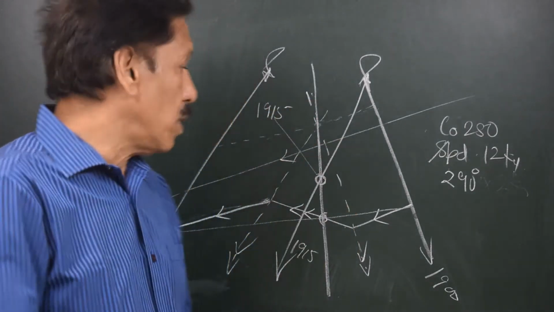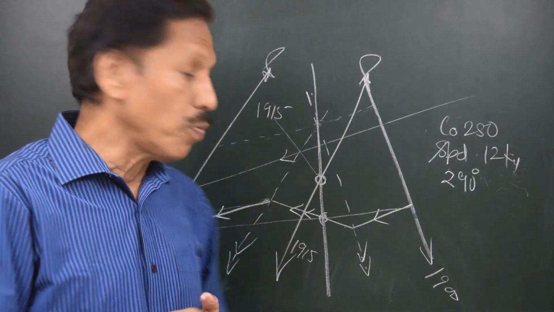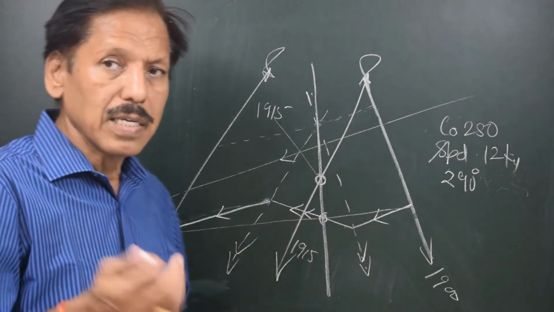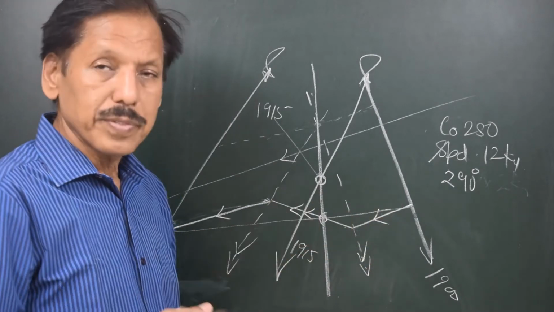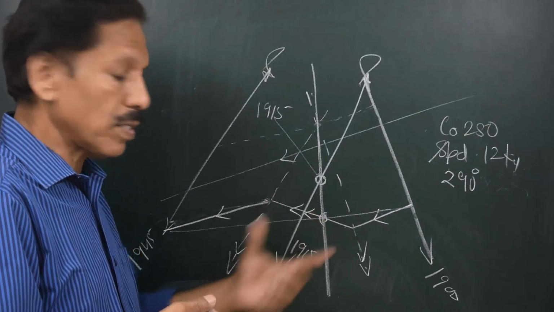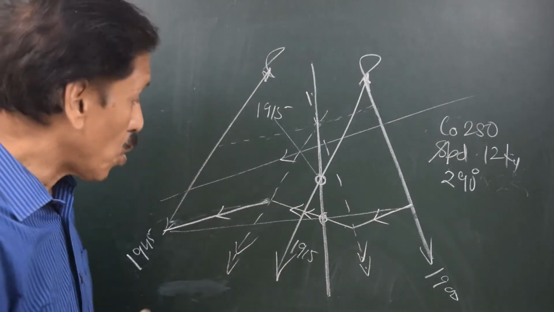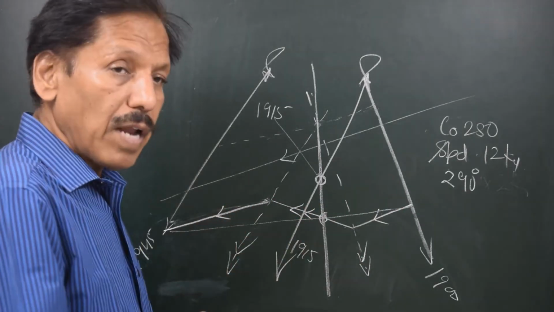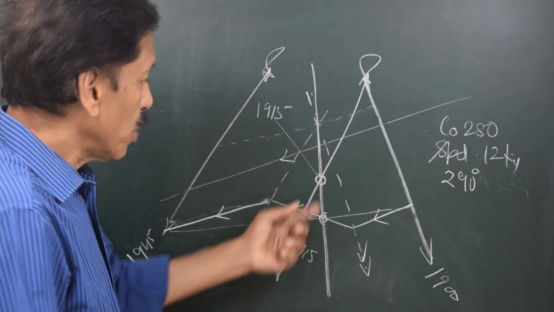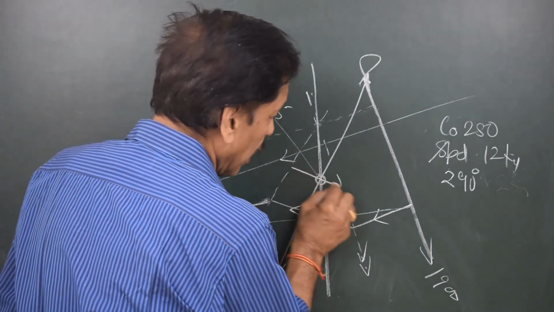Now once we have got a 1915 position, what should we transfer through this position? Should we transfer this particular line? What is this line basically? This line is not the course made good line, because the current here is not for 45 minutes. So this is just a line which was drawn to divide the drift line in the ratio of 1:2. It is not the 2 arrow line. So what can be transferred through this point for the first time is the current itself.